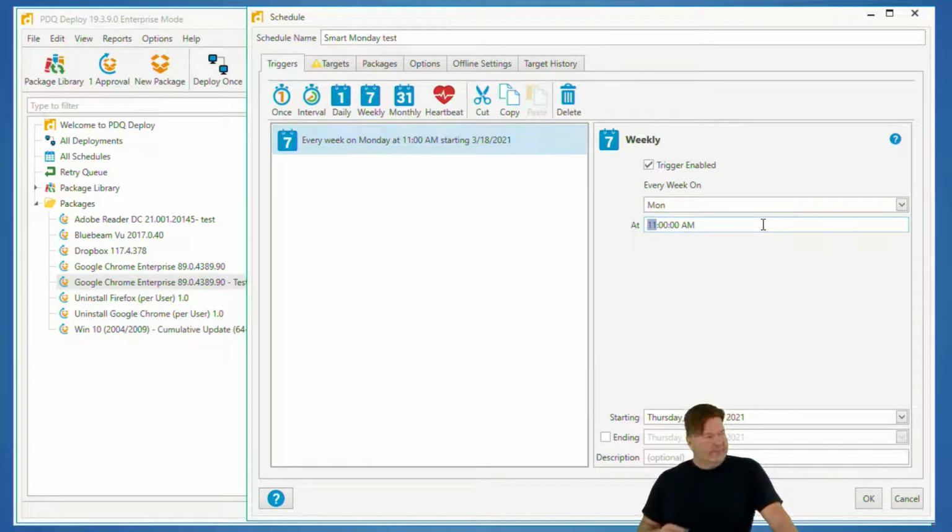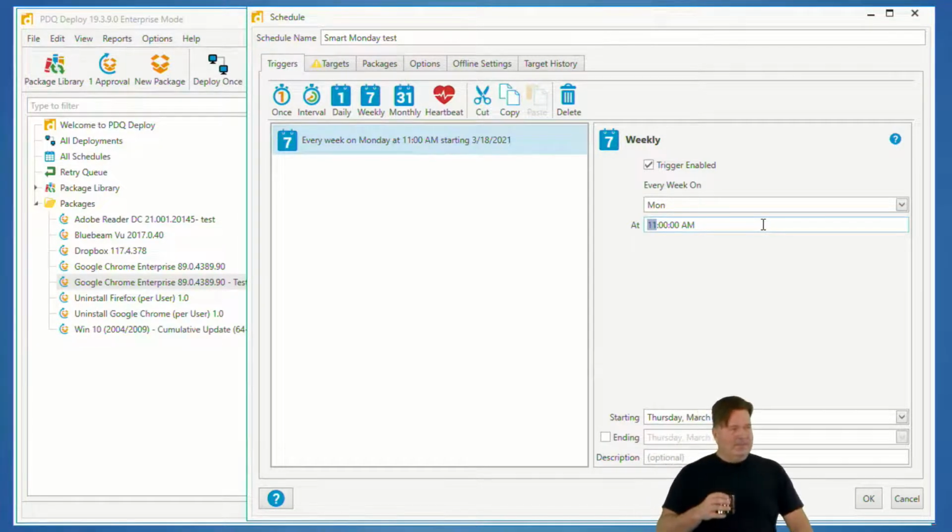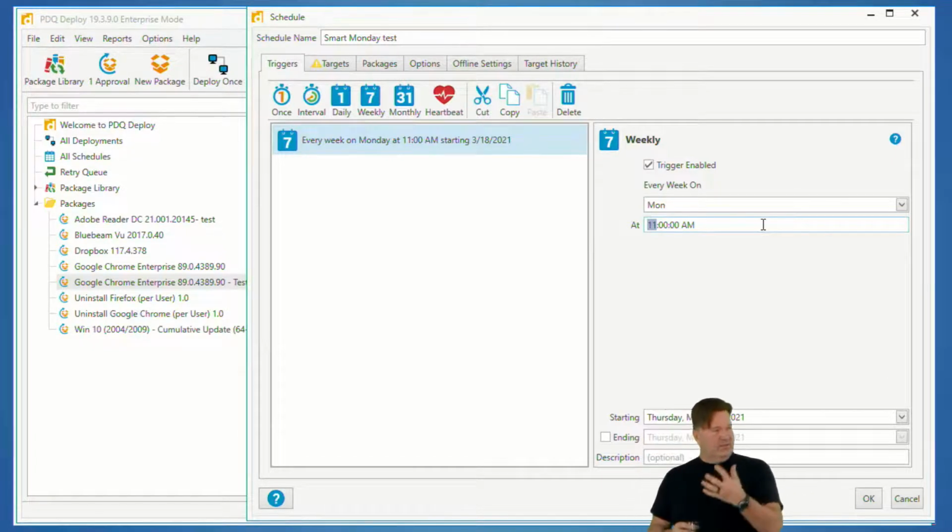So it's one of those where for the test, I'd want the test to go no matter what, all the time, every day. For the production, you could probably try to work around it, but in that case, I mean, you've got a schedule per production anyway, so it would kind of be a moot point, wouldn't it? What do you guys think? I'm just wondering, because this is something I thought of this morning in the shower. I could do Mondays, I could do Tuesdays, and it's one schedule looking at a collection for tests.